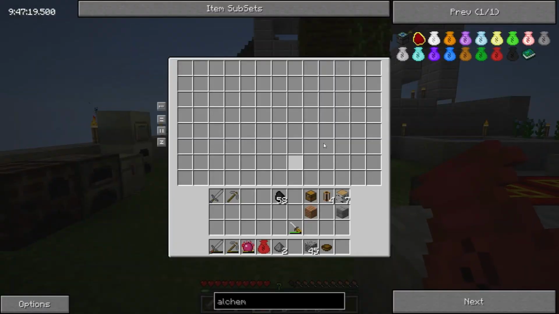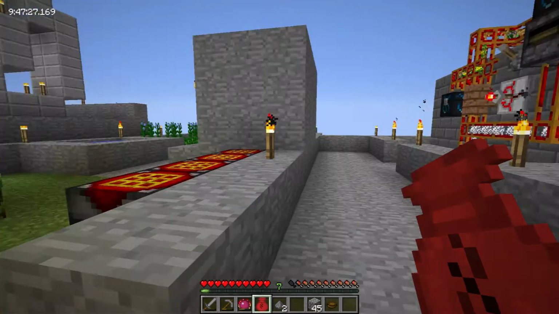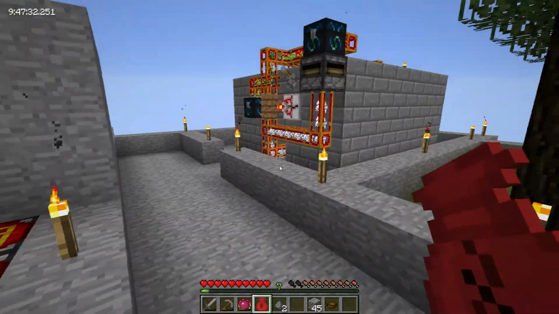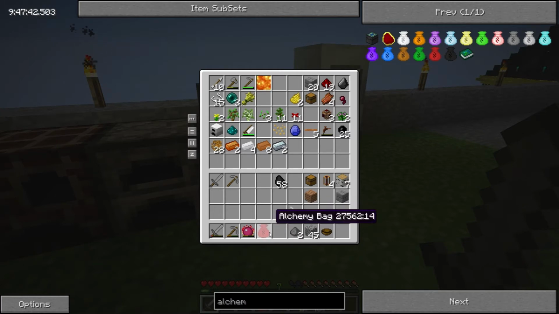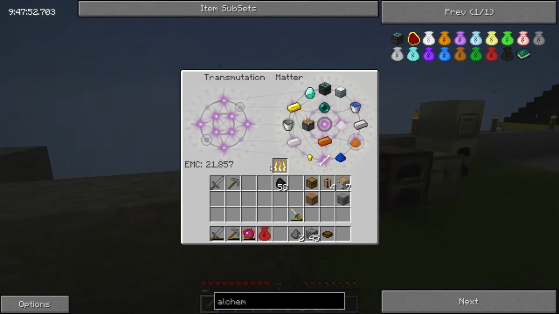So with this we can right click, and it's just like an alchemical chest but in your hand. Now one other feature of these is that if you get 2 red alchemy bags, they are linked. So if you have one in your hand and you have one in a chest over here, sorry, let me explain this differently. If you have 2 red alchemy bags, say you have 2 in your hand right now, if you open either one of them up, they will both contain exactly the same items. So that's pretty cool.